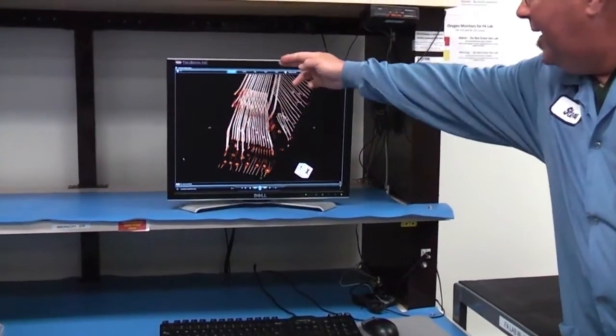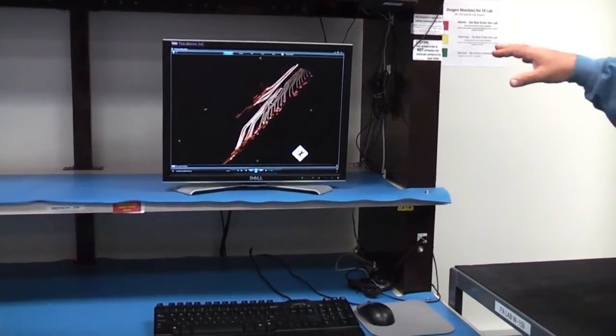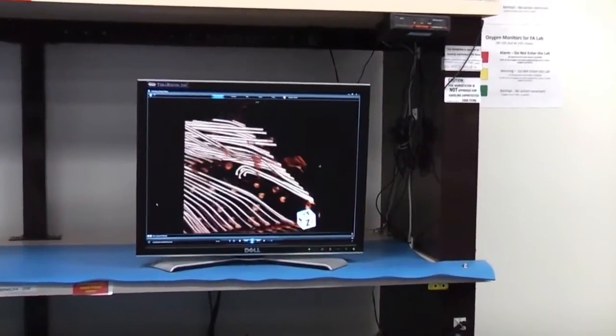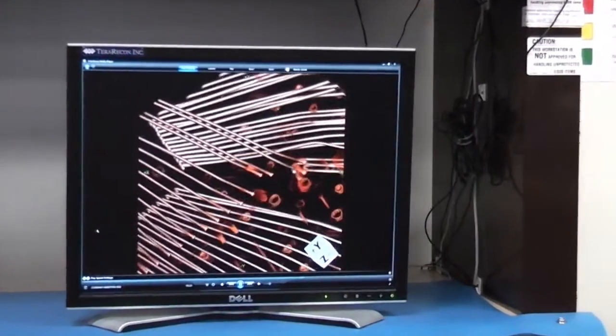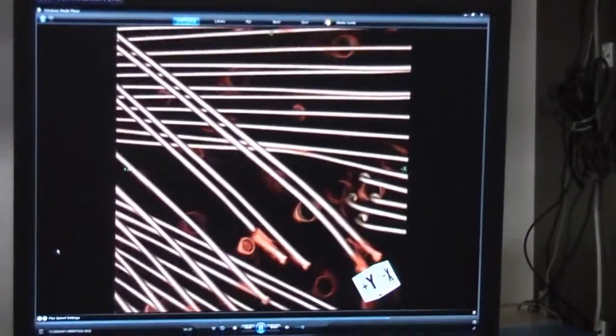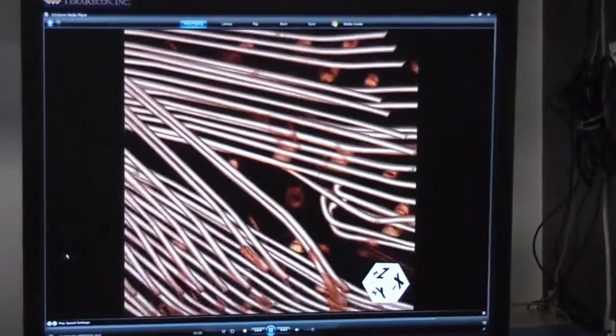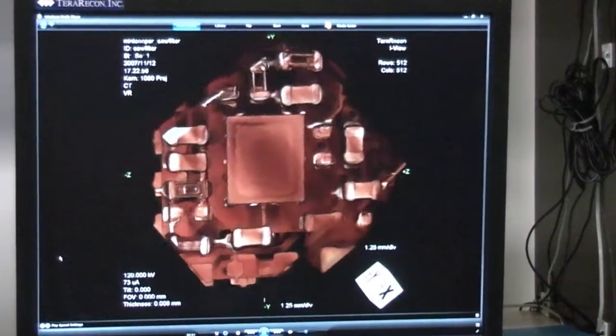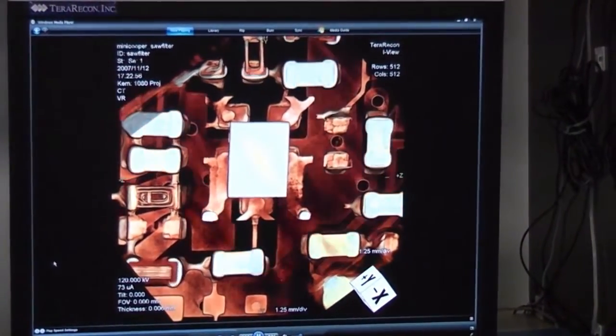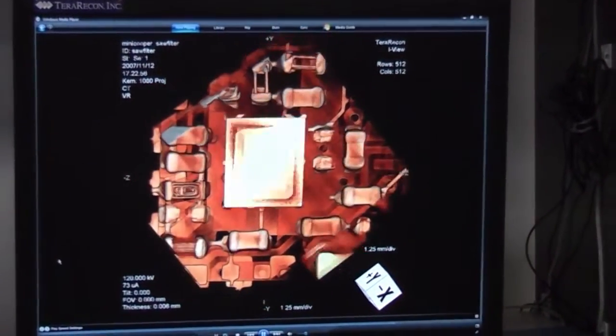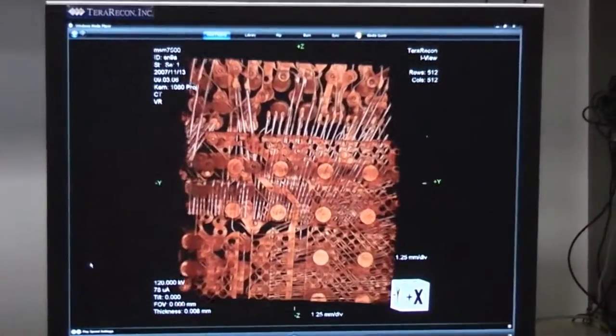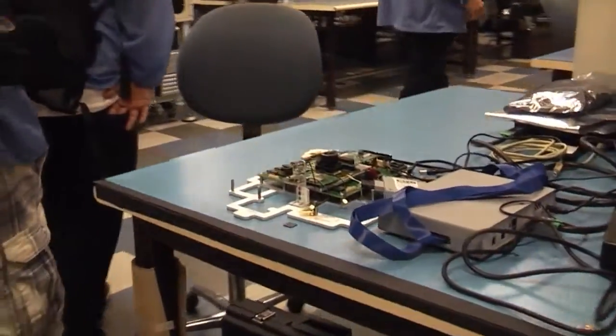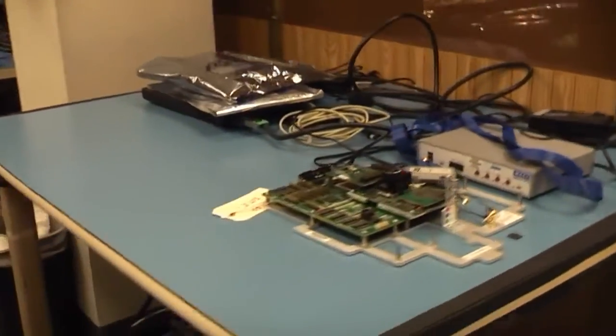Gold bond wires that connect into the silicon die. We don't see the silicon because silicon is transparent to x-rays. Here we can see two bond wires touching, right? So that would be causing a failure. So all this we can do relatively non-destructively. To get these images as good and crisp as they need to be, we need to get the sample very close to the x-ray source, in which case sometimes we'll need to actually cut the sample down.